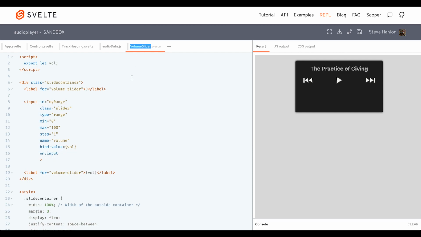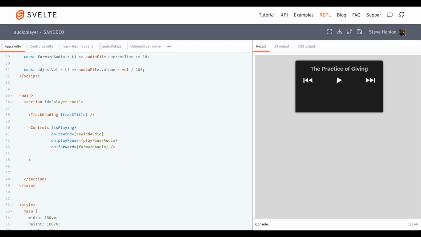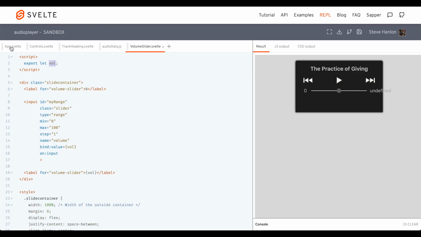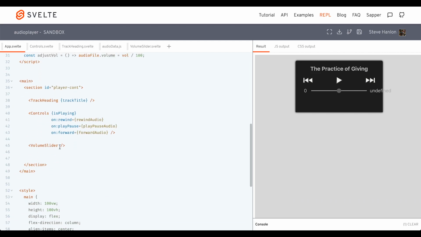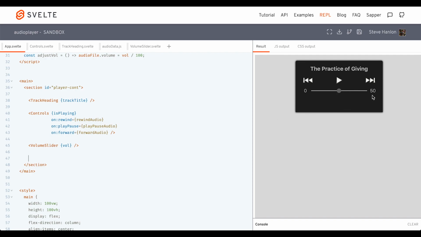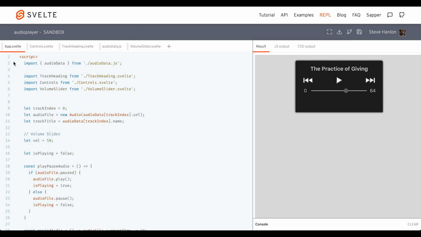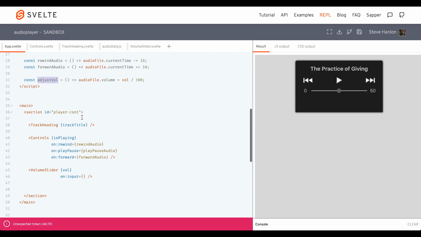So let's go ahead and import volume slider. And you can see this is undefined here. That's this volume prop that we need to pass. And because we're using the same name as what we made in app, we can go ahead and just do some Svelte curly braces. So good, now the value shows up. But now it's not going to work quite yet, and that's because we haven't brought in our onInput. So on input, we'll go ahead and call the adjustVolume event handler that we created.